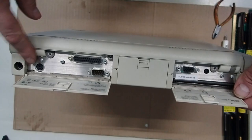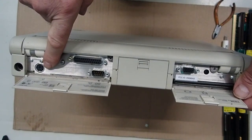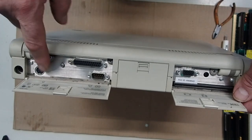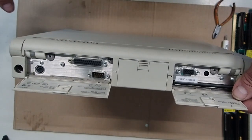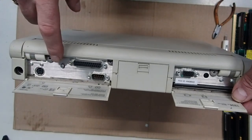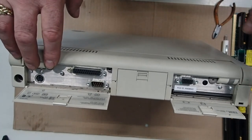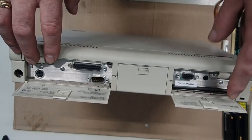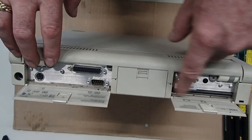But we have the connection for the mouse, PS2 style mouse. This is the power connector. And the L40SX does not have an external keyboard that it supports, but there's a keypad assembly that goes in line. And it's just like a separate numerical keypad area of the keyboard. And I have one of those. I'll show that. I'll show the communications cartridge at a later point, because that's a kind of neat little thing that goes in connected here. There's a special cable that goes into that.